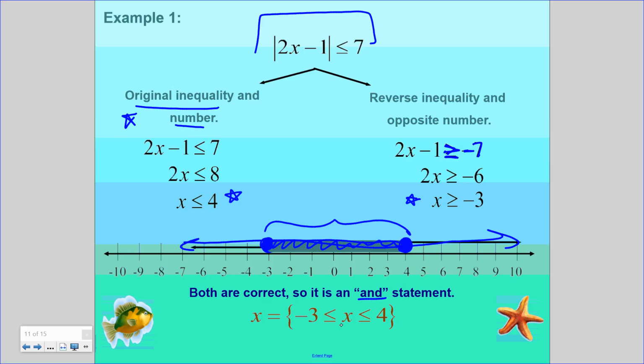And you write your x once in the middle, and then I generally will do least to greatest, negative 3, then 4. It's fine if you had the 4 here and the negative 3 there, though. Just make sure that these symbols are opening to the same thing when you copy them down. So here we were opening to 4, we're opening to 4, we're good. Here we were opening to x, so make sure it's opening to x when you've got the negative 3 and x there.